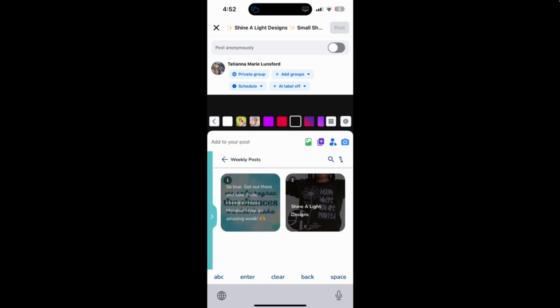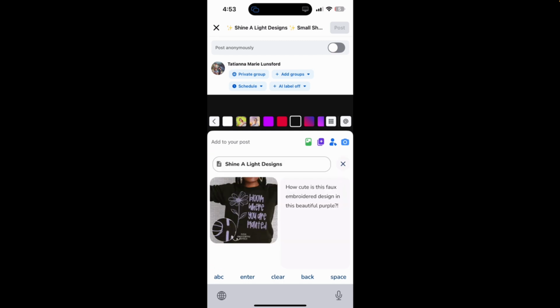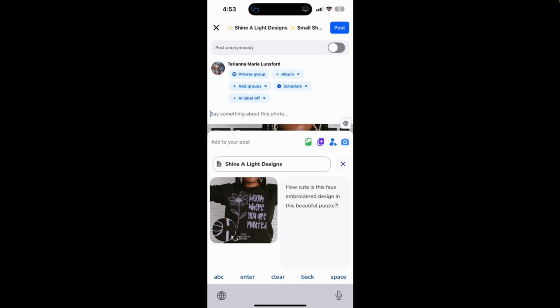I'm going to come over here, and depending on whatever post I want to post, when it's a photo, you're going to click on it and it's going to copy it, and then you're going to simply click on your post over here. So I don't know if you can see, but I'm clicking on the black part, which would be like the post box for Facebook. So I'm going to hit paste, and it's pasted that picture now.